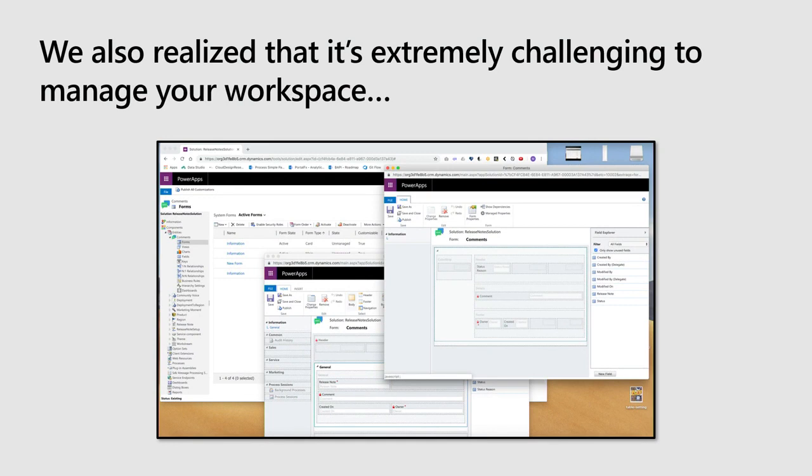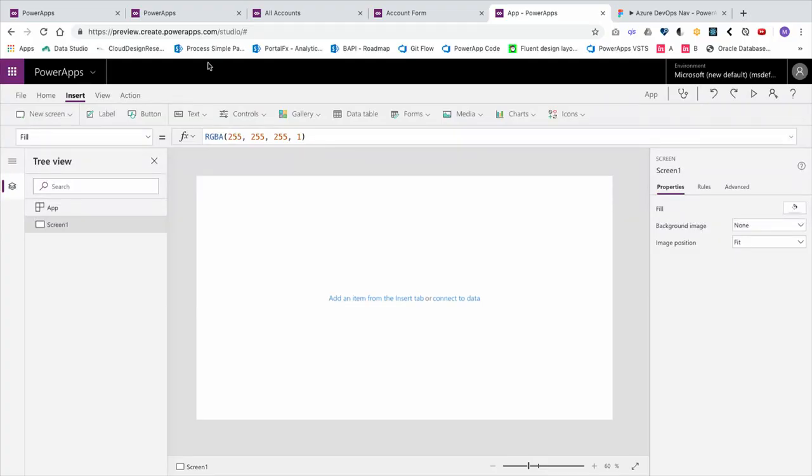The other thing that we noticed is that as we were making improvements to the designers themselves, the actual connective tissue, the navigation between these different designers, was fundamentally broken. So I don't know how many of you have used Dynamics or model-driven apps before. Any show of hands? OK, so a few of you. So you're probably familiar with all the windows that just spawn out and all the different tabs. And by the end of your day, if you're spending an entire day working on a solution, you essentially have a desktop full of windows, and you don't know what's going on. So what we did is we introduced two different patterns to help alleviate some of that pain.